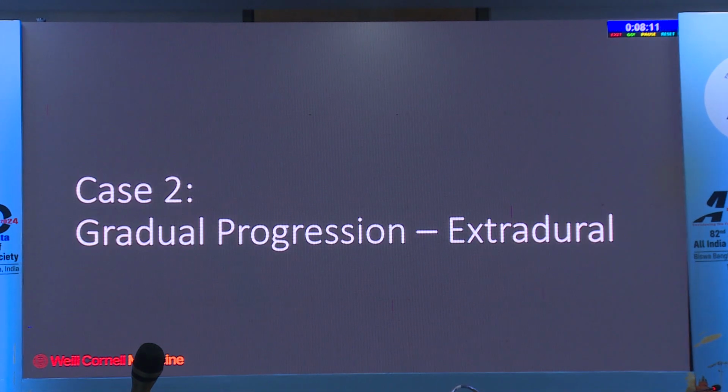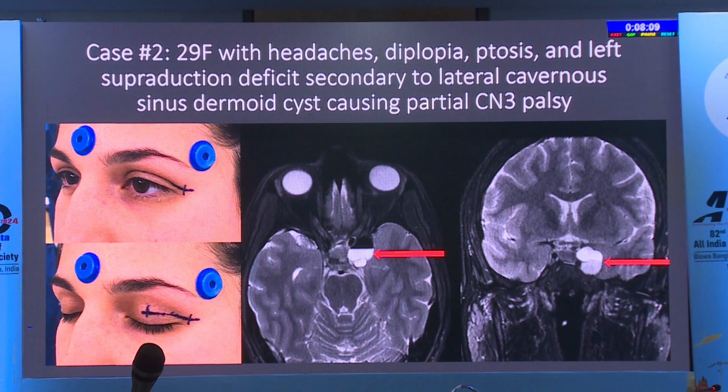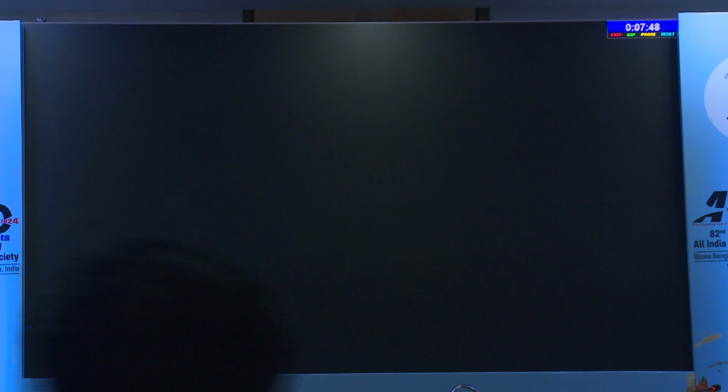Beyond some of these easier first cases, we started moving into extradural cases. This was a challenging case of a dermoid cyst, essentially, that was causing a compressive neuropathy of cranial nerve 3. She presented with ptosis and headache. Again, this would be at the skull base, a difficult one to access. You can see the relationship to the carotid artery, and it would require a lot of brain retraction to access this, whereas the orbit provides a relatively direct pathway.